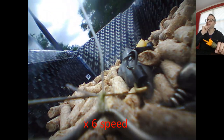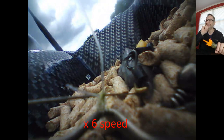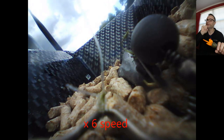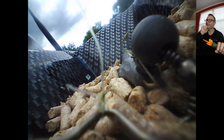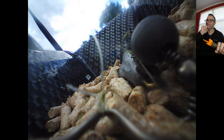I sped it up a bit there just to get to the spot. See what happens, it'll slow down right when we're about to drop. Oh, see that? It tightened up a bit there. I'm actually trying to let line out from the rod, of course. And it looks like we're arriving. Let's see what happens.